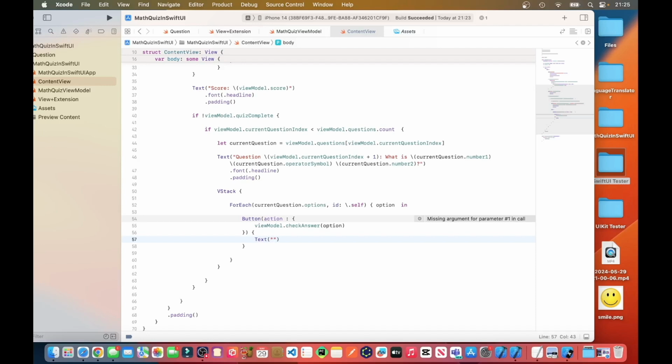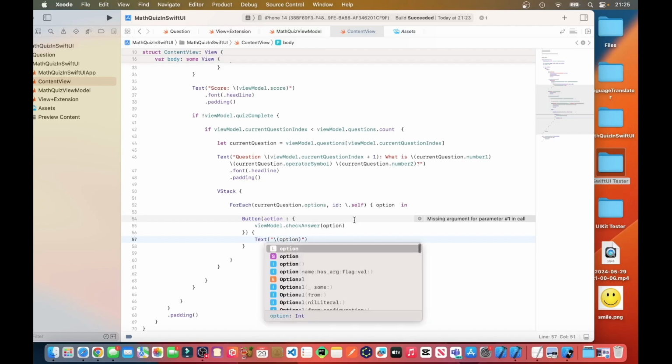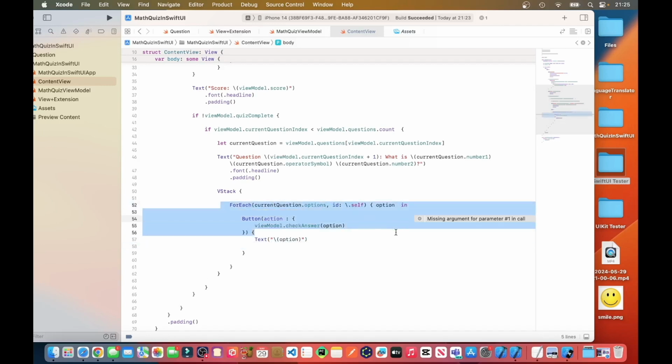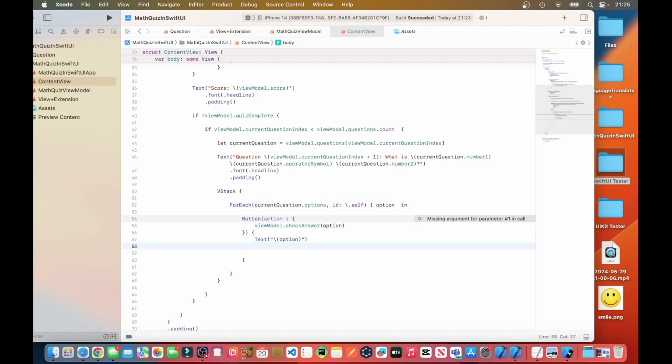The text for our button will be option. And you can see it's going through a loop for each of the 4 options. Dot font, dot title, dot foreground color, white.